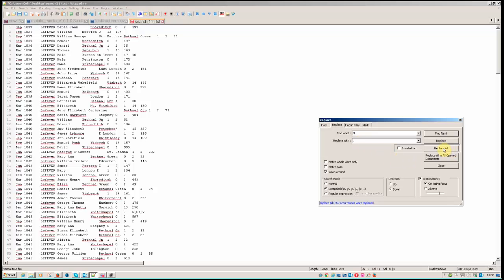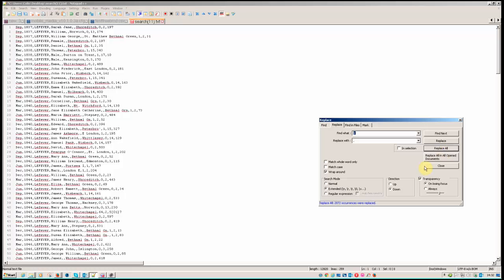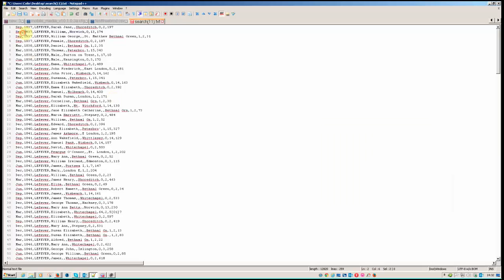And we can just select replace all again. Now you see it's replaced all of the tab characters with commas, except for here where there were two tabs in the original file, and so it's replaced it with two commas.